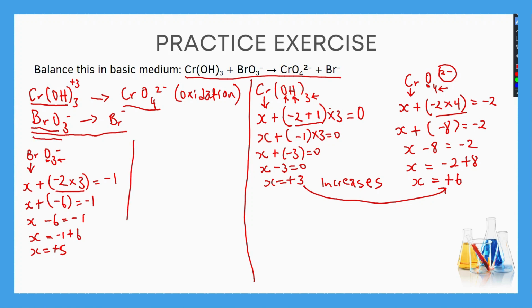On the other hand, however, we have Br⁻. The oxidation number of bromine in this compound is -1. So we have the oxidation numbers moving from +5 all the way to -1. That tells us that this has been reduced. So automatically this becomes our reduction half. So we have identified the oxidation half and we have identified the reduction half.